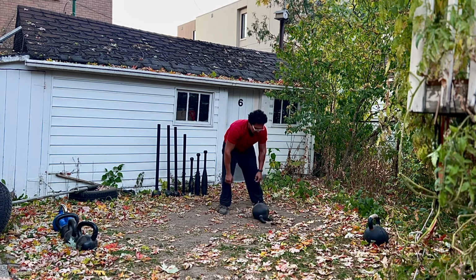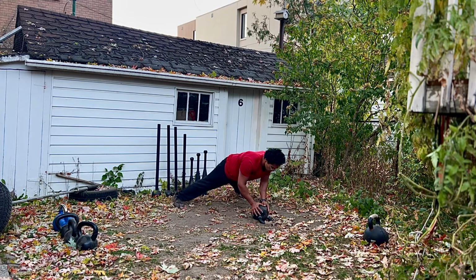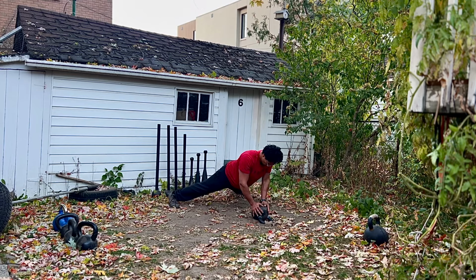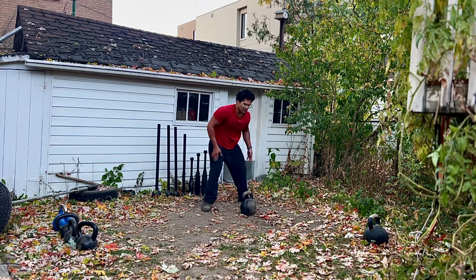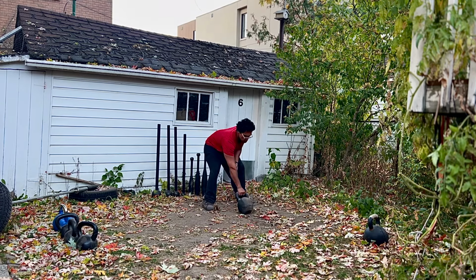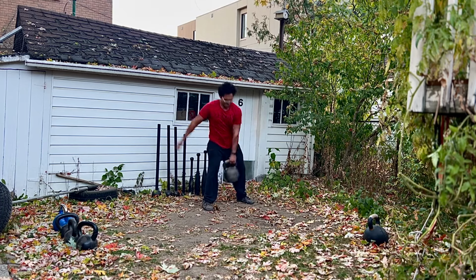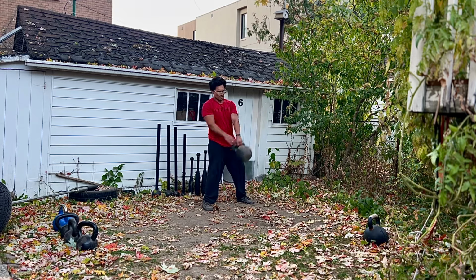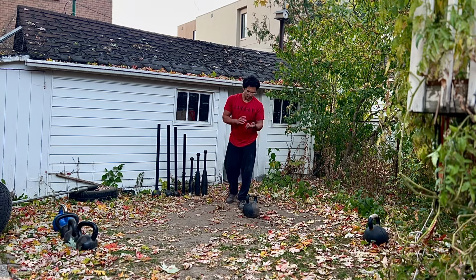Then I'm going to roll the dumbbell or kettlebell forward and do 10 push-ups on it. After that, I'm going to do 6 alternating swings each side. So yeah, doing these two for now, 5 sets, and then on to the next thing.